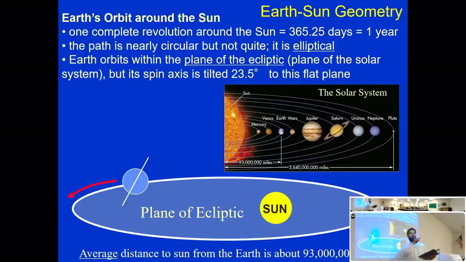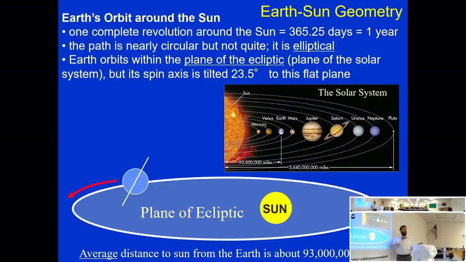Now, I want to get into a little bit, just so you have some understanding of seasonal variations in the atmosphere. I want to explain a little bit about the seasons. I know I touched on this a little bit at the beginning of the class, but just a little bit more depth here. So you might remember that we revolve around the sun. And by the way, if you're looking down on the North Pole, we're going around the sun counterclockwise, okay? And if you're looking down on the North Pole, we also spin on our axis counterclockwise, okay? So in case you ever forget about that.